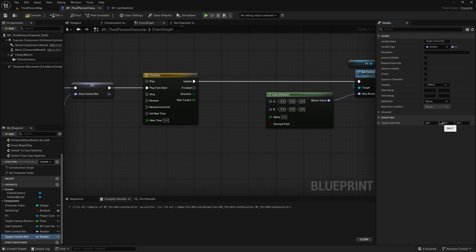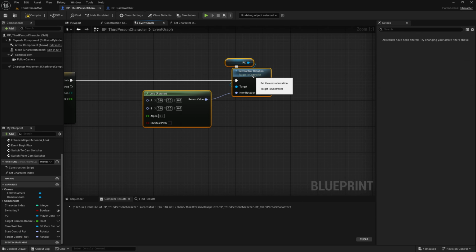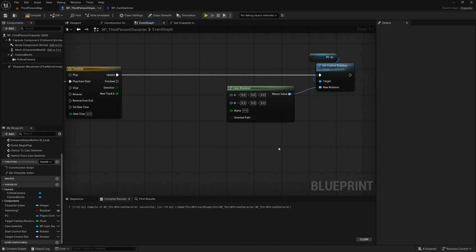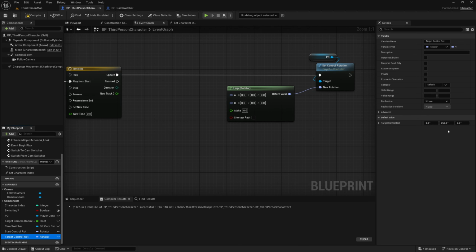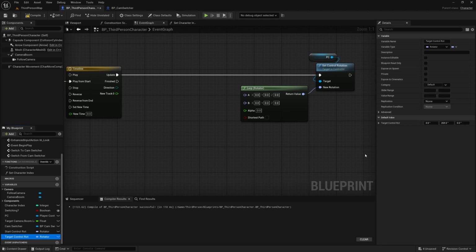We don't want to make this 270 because it can cause some whack behavior, because Unreal Engine 5 doesn't really use quaternions for rotation. I won't go into that, but basically if you make this 270, you might encounter some bizarre behavior. So this is just the angle that it will go up to, and it will then possess our cam switcher anyway. So this is absolutely fine.